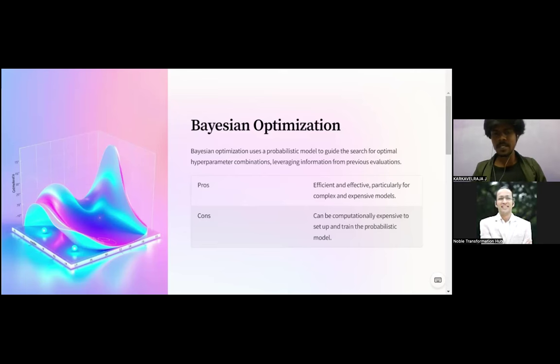Hope you are able to understand. If you have any doubt, just ping in the comment section. When you hear Bayesian optimization, only one thing should come to your mind: this kind of optimization works on a probabilistic model, that is, Bayes rule. The major advantage is that it works for very complex data, but the disadvantage is that it takes more computation to do the optimization. Let's move on to the next slide.